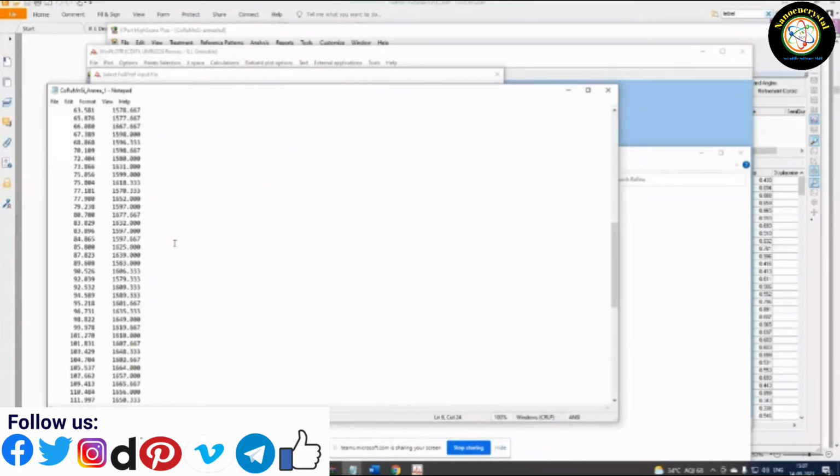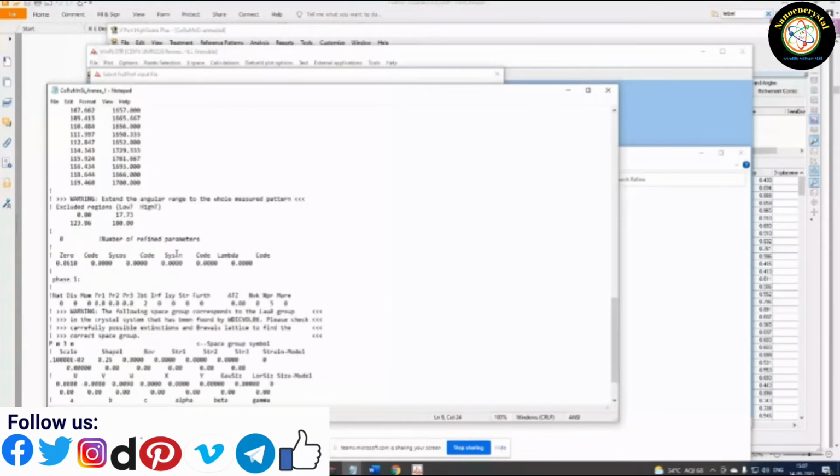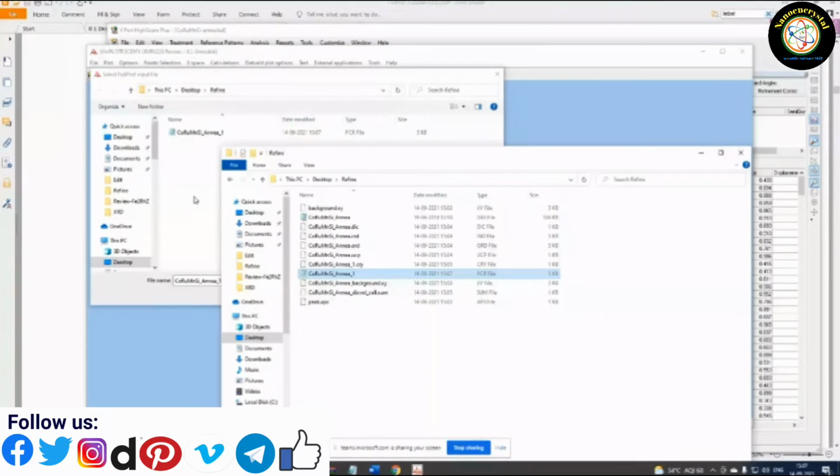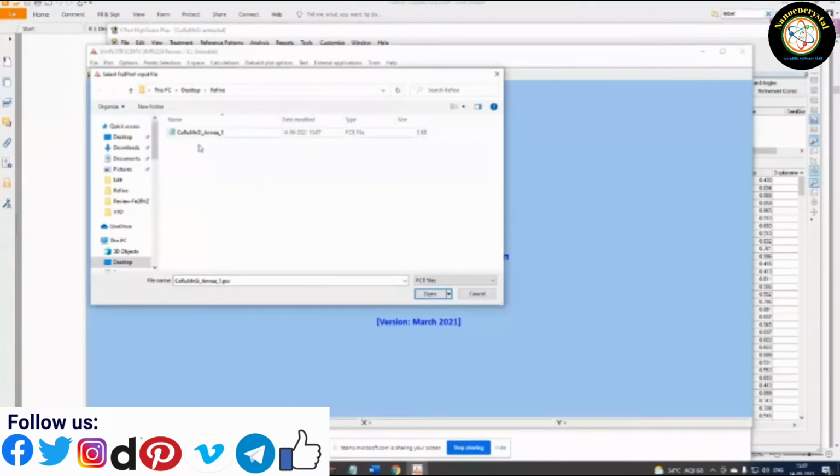And here you can see the space group. So you change the space group also. Mine is a face centered cubic system. You change it to F minus 43 m. So in the first step, you change the space group to what we are expecting for your crystal structure, and then save this before opening the first time. Then you open the data file.